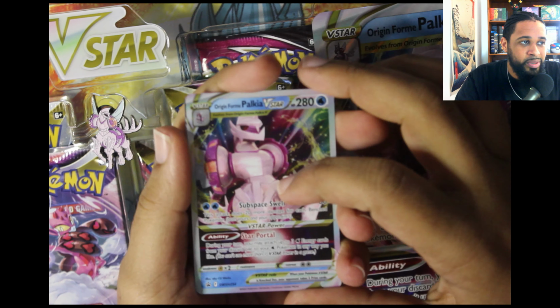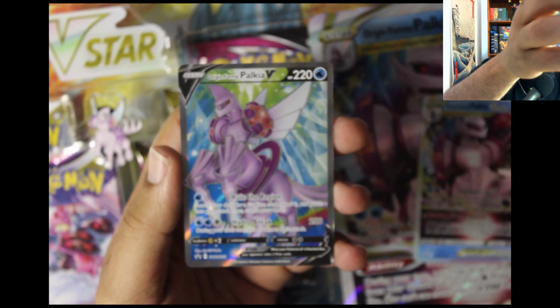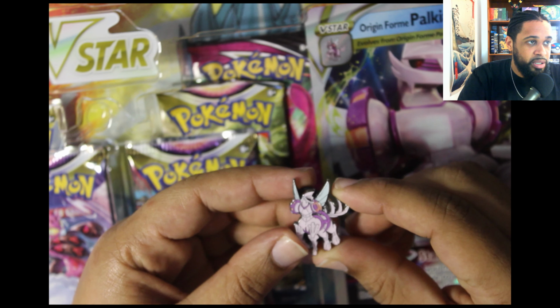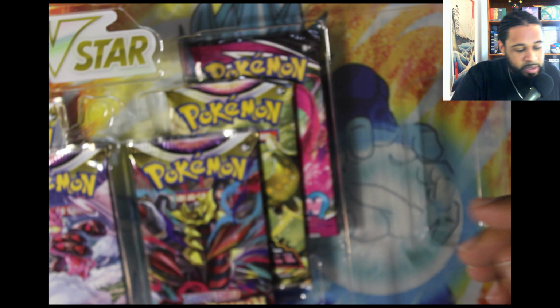You got the promos. And the V-Star, I don't know. But this is what actually is pretty good. Alternate art Palkia V. Yes, sir. Here's the code for you. It does come with this nice little Animorph looking. And we got the giant card. We'll set that down over there.